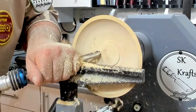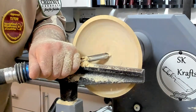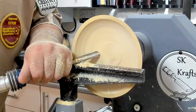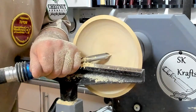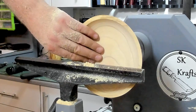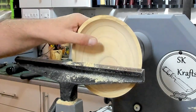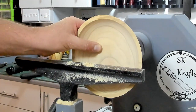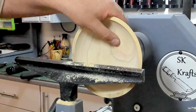We're just going to finish the bottom off. Again, lift the handle, open the flute, pop that little bit out of the middle. I think we've got a few chatter lines around the outside here because of where it's flexing. But other than that, it's not too bad. It's fairly consistent. We don't want to go too thin because obviously we've got to remove our tenon at the moment. So we don't want to go too thin in the bottom there. But we could. No, I'm going to leave it at that. I'm not going to take any more out of that, or I could go through the bottom.